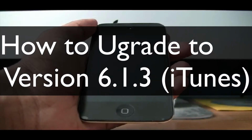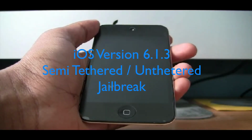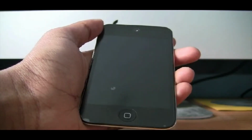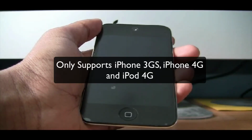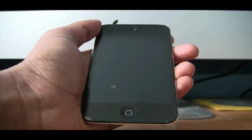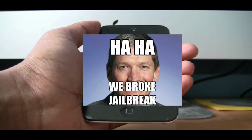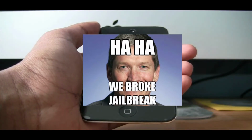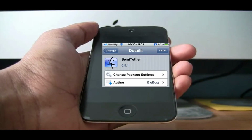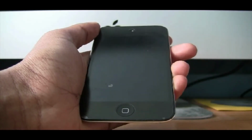In this video, I'll be showing you how to jailbreak your version 6.1.3 iDevice. For more information, it only supports the iPhone 4, the iPhone 3GS, and the iPod 4. The reason we have to use a different software called Redsn0w is because version 6.1.3 patches evasion. Also, this is a semi-tethered or semi-untethered jailbreak. Even though I don't support those jailbreaks, I'm making a video on it.